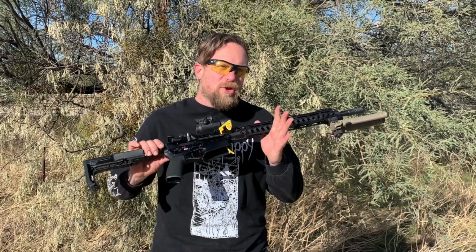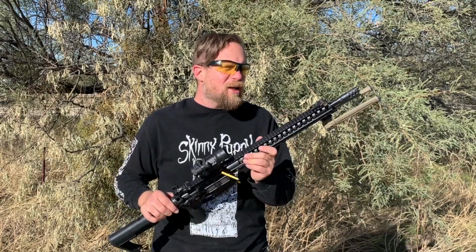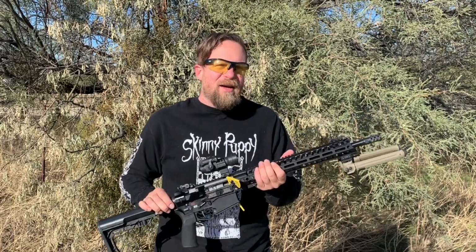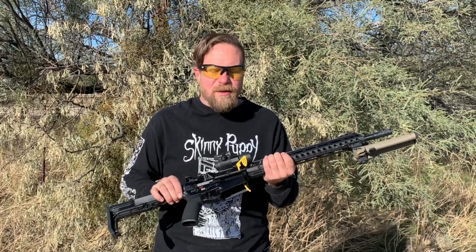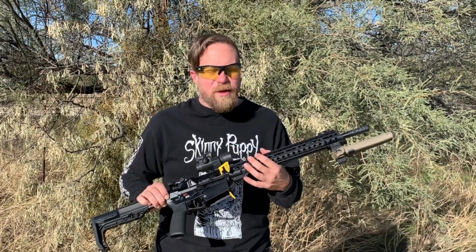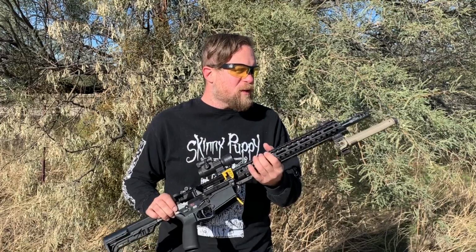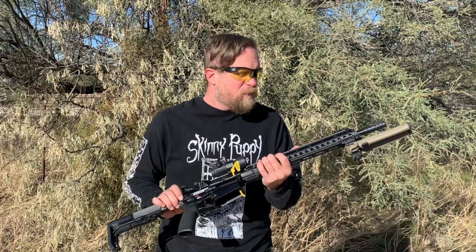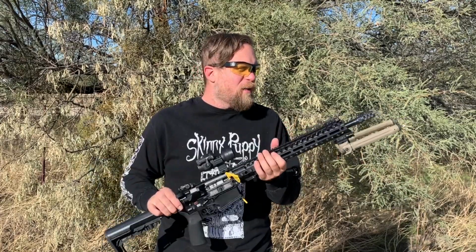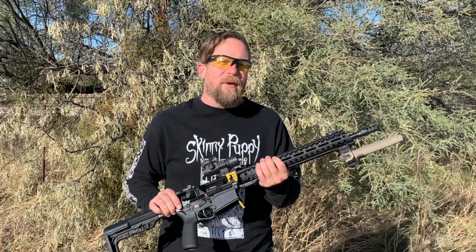When it came to the actual shooting portion of the stage, which was getting accurate hits at 200 yards offhand with a sub 7 pound 308 semi-automatic AR, that was not a problem at all. The trigger is excellent. Obviously I'm using a red dot, so I can't say much about the sights. The balance is excellent. The recoil perception is excellent. Obviously it's a 308, but in terms of the recoil of this in 308 versus many other rifles, this is the nicest recoiling 308 I've ever fired. And that's exceptional, being that it's a sub 7 pound rifle.